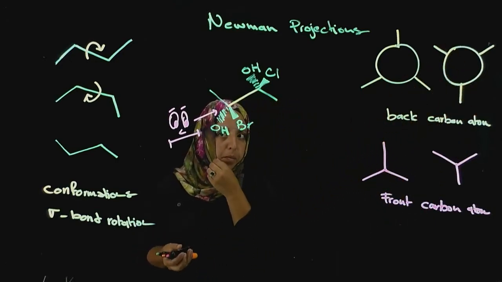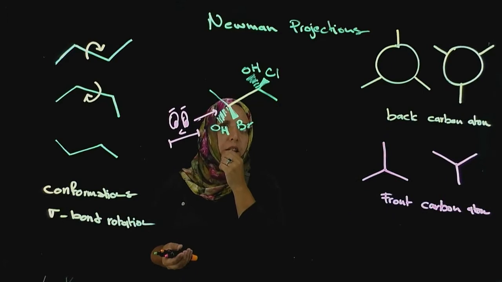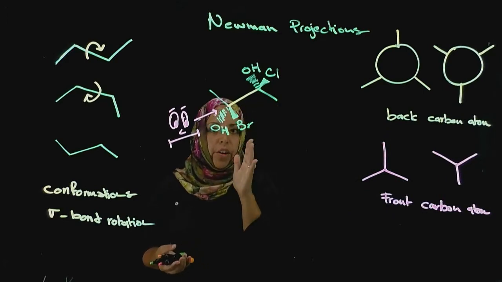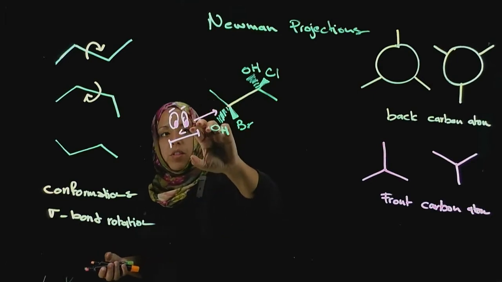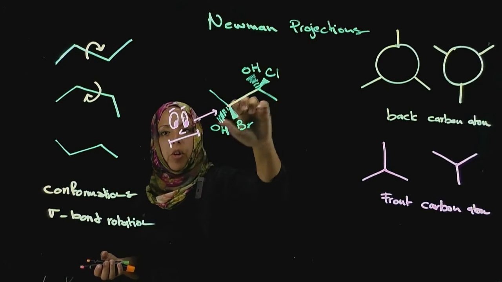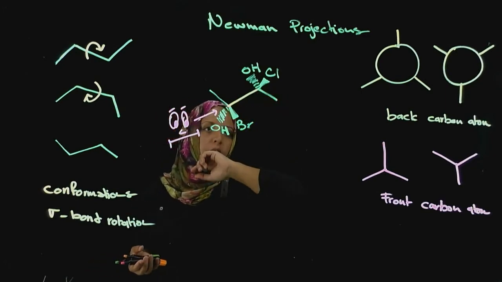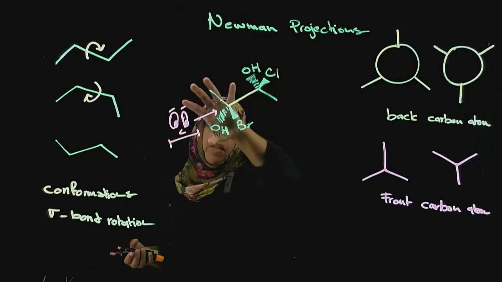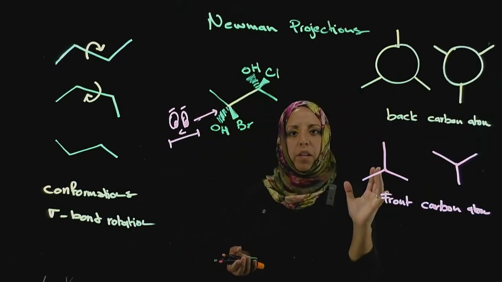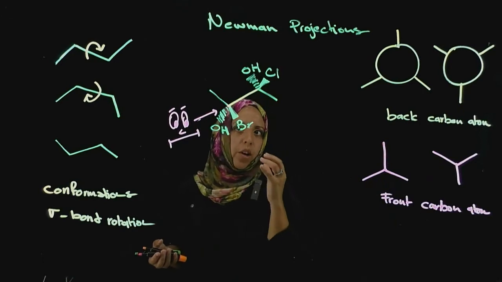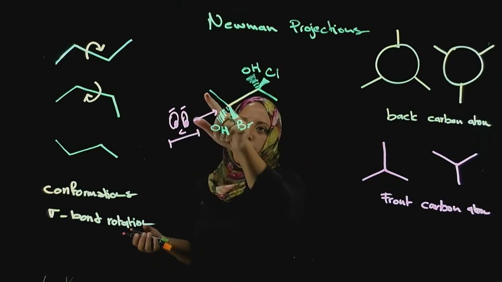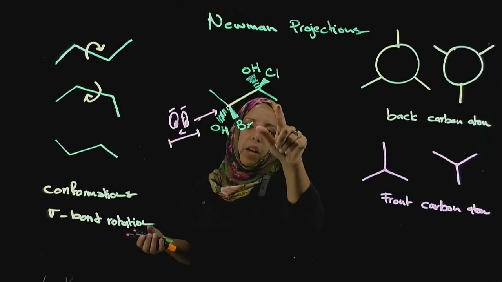All right. So how do we draw something as a Newman projection? The very first step is to decide which side you are looking at it from, the left side or the right side, and which carbon-carbon bond you are considering. So this is my back carbon, this is my front carbon. Then I need to decide, what do I start with? Start with what's in plane of the paper. The groups that are a straight line are in plane of the paper.